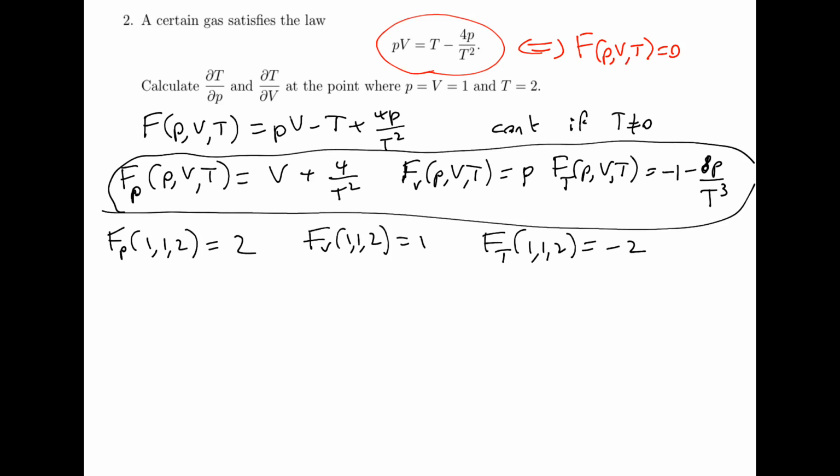So what we want to calculate is the derivative of T with respect to P. So we want to know how T changes with respect to P, and also how T changes with respect to V. So to do that, it makes sense to have T as a function of P and V, because that's what we want to calculate the derivative of. So this is what we want to do. Let's do this in a different color. The goal is to write T as a function of P and V, right? Because then we can take derivatives.